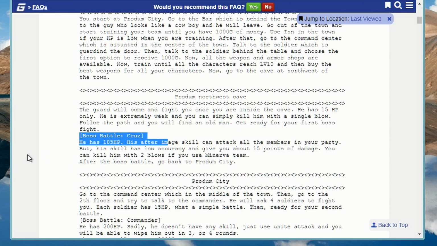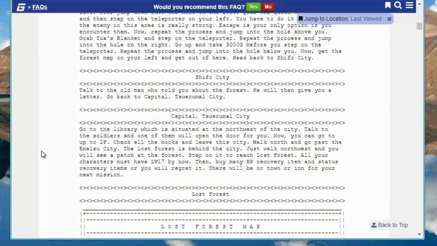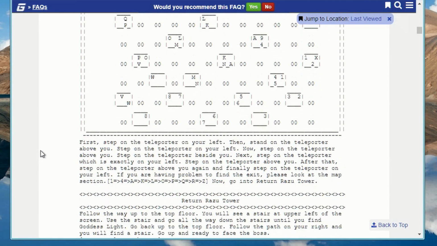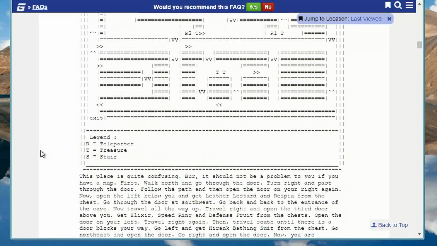And you know what? I really don't want to fight a boss battle. 185 HP? That's a lot of HP. I don't think I have enough spells to beat him in one hit. Oh my god. Well, how long is this game? Oh, jeez. Oh, whoa. Chapter 2.